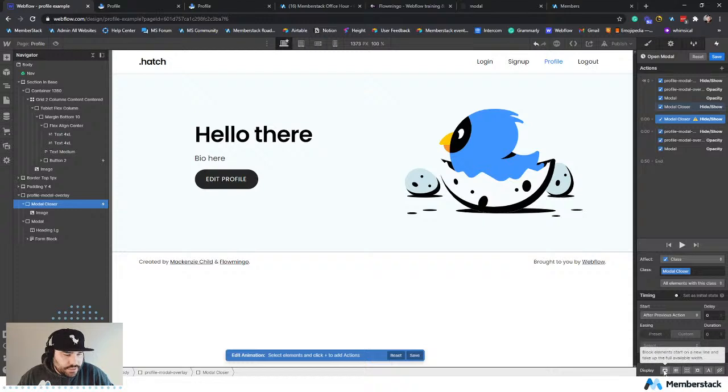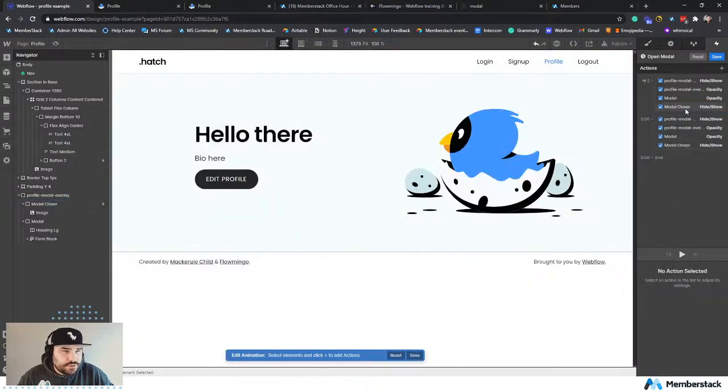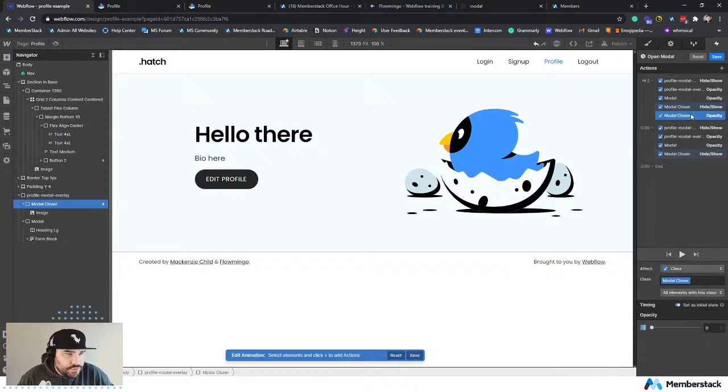And what was that? I think it's a block element, I believe. Do that. Okay. And then we're going to also do an opacity. And I'm going to start that as 0. Boom. And then opacity again.